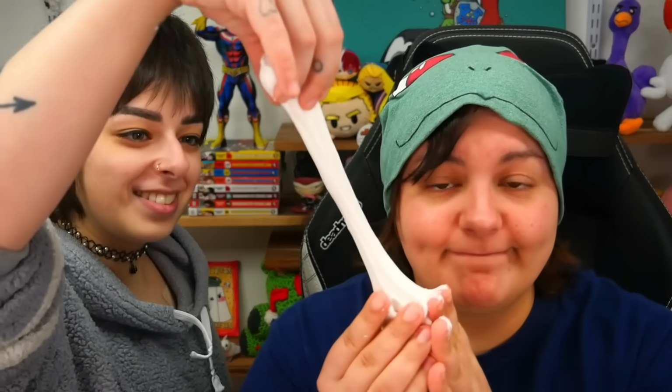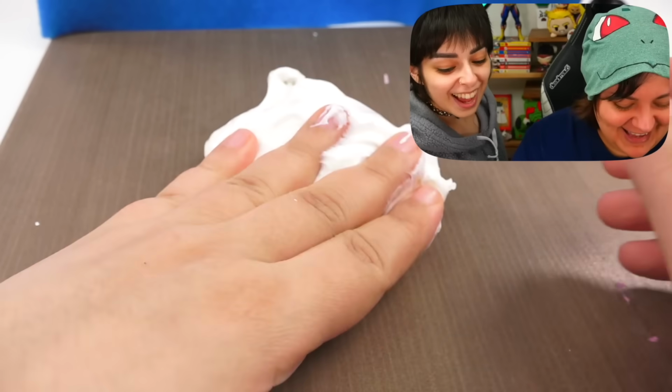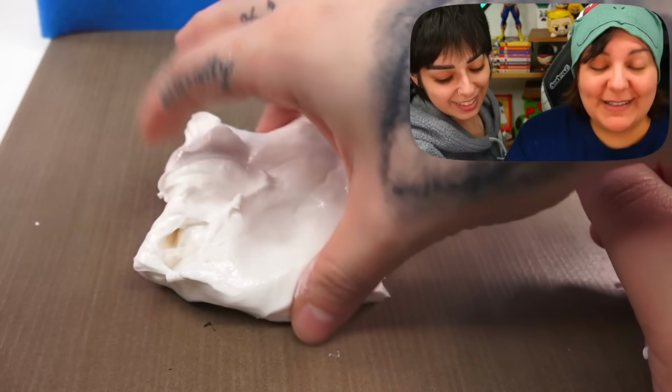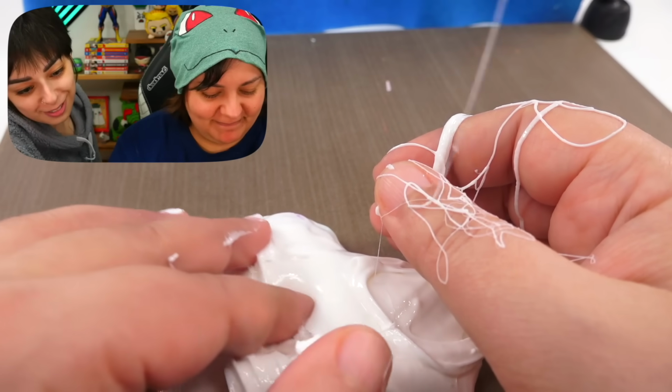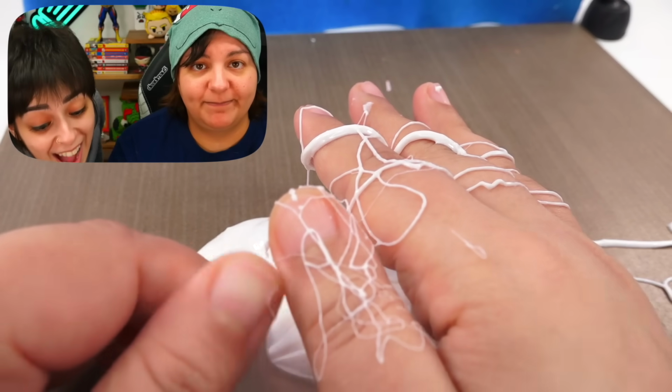I'm scared. Oh no, don't stick. I don't know if I trust this slime. I'm not sure if it's done this way or if other slime shops do the same thing. Seika, what are you doing? I thought you said you fixed it. You have it all over my hand now. Is that what you meant to do? No. You're drizzling me like a cinnamon thing.